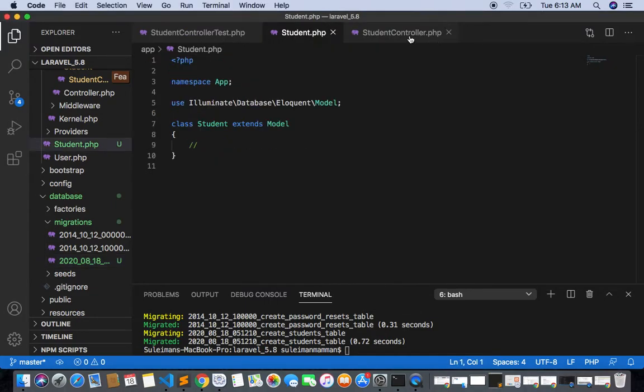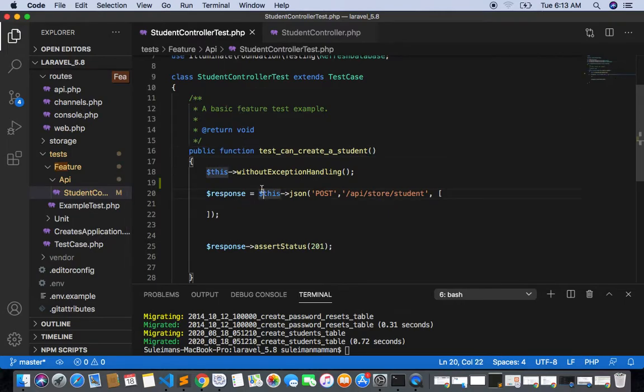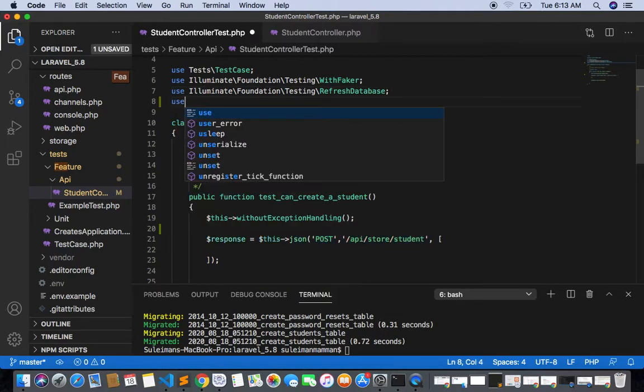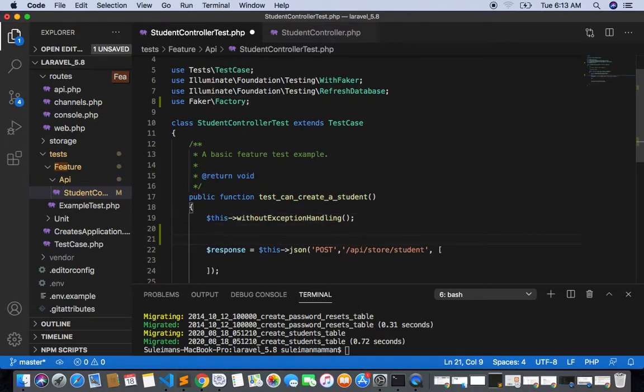So the next thing that we are going to do is use Faker to create a student. Okay, so let's import Faker: use Faker\Factory, and then here we say faker is equal to Factory::create.